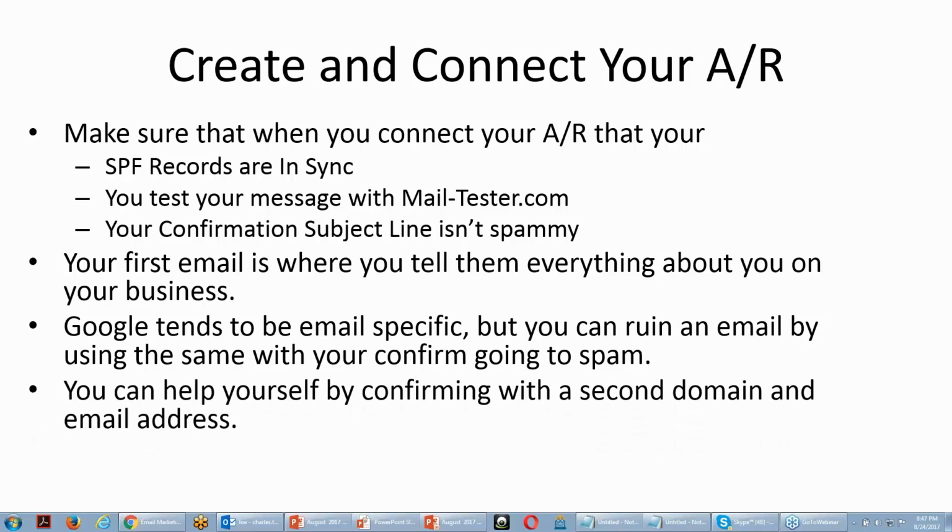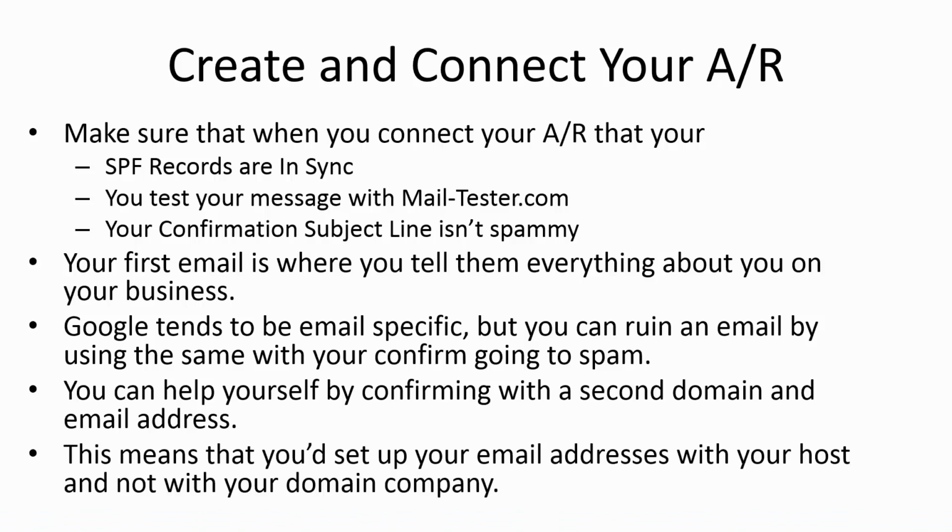And again, I think I just talked about this. You can help yourself by confirming with a second domain and email address. We went over that a little bit last week, and I think that's it for connecting your autoresponder. Any questions? Okay, there's one more thing. You're going to set up your email address with your host and now with your domain company. We did go over that last week. I showed you how to do that. If you missed that, where you set up your own email address, make sure you go through session 2.